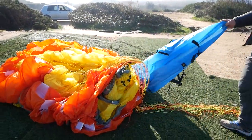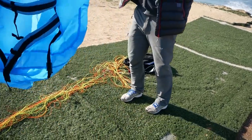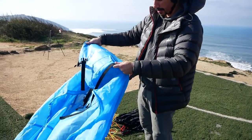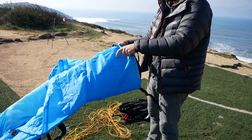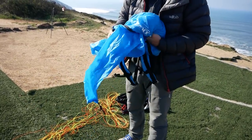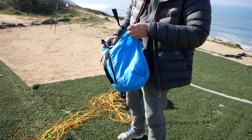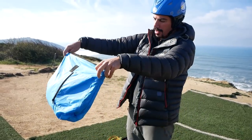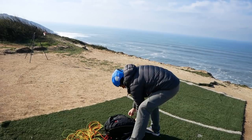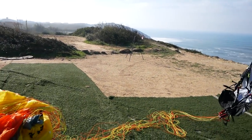That should be ready to launch again. And this, I mean, I could just stuff it as one into the back of the harness, but I'll just put it in here. There you go. That's how big the bag is. Pretty cool. It's a bit weird to be ready so quick, but helmet's on. Let's go.